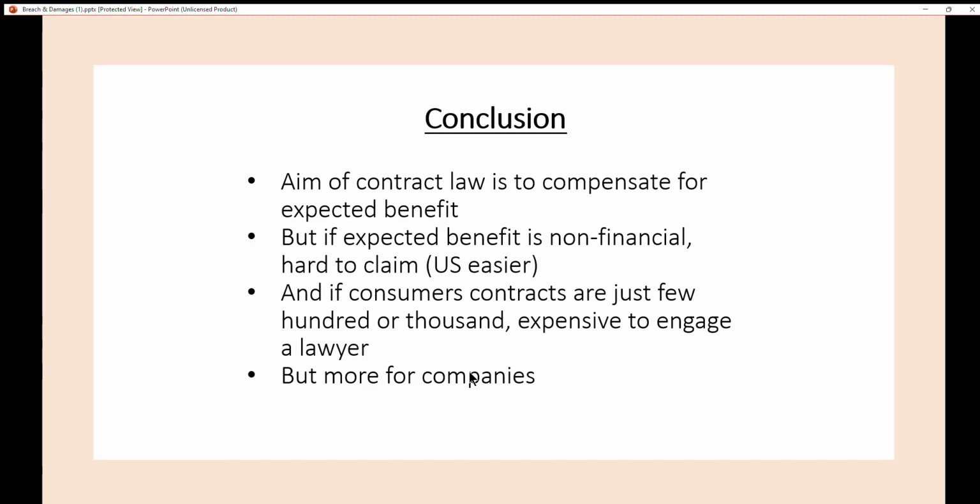Let's say I buy some fertilizer, and my whole plant, all my things died after I used their product. Of course they will say, I compensate you, 100 also no problem, 200 also no problem, right? But to me it's worth more than that. So it's not suitable for consumer contracts. To protect consumers, you need more than this. You need a system where people are, I don't know, I'm not so smart to design a way to protect consumers. But for me, 50 ringgit, just let it go.